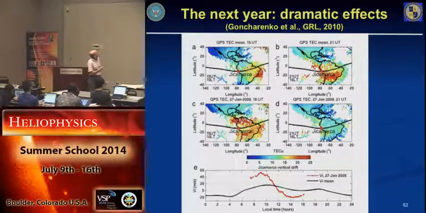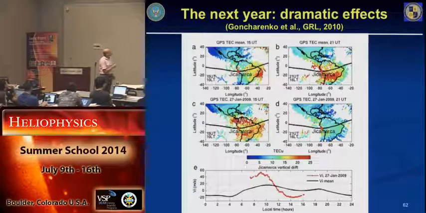This is 10 local time, and this is 16 local time. The universal times are up there. So it's the local time of Heliophysics, so morning, afternoon. That's really what it is. There is more electron density in the afternoon under quiet conditions. During a big stratospheric warming, the afternoon electron density goes away, and we have more in the morning.